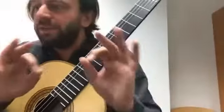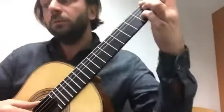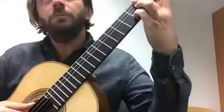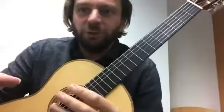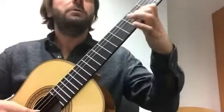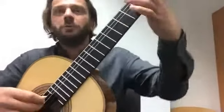For example, sometimes it's enough to play just the chords, right? We cannot say which one is louder or softer, but definitely there is a relation between those two. And then maybe just this section. Something like this.